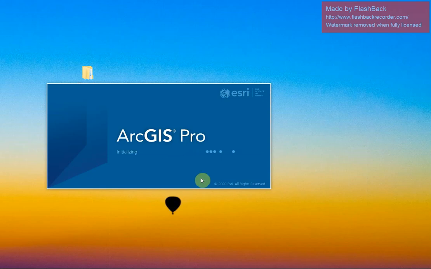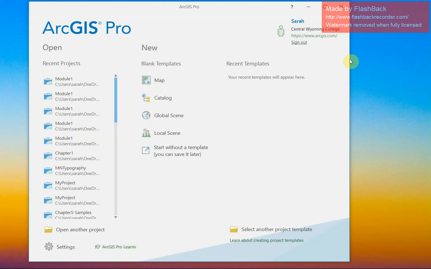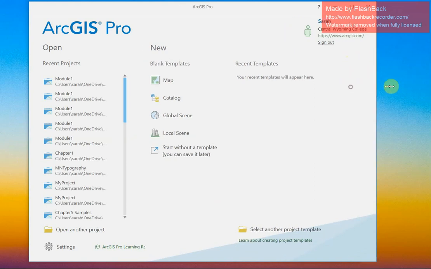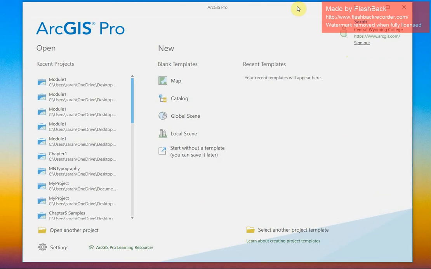If this is one of the first few times you've opened Pro, you might be prompted to sign in to your ArcGIS Online account. You can see up here on the right, let me make sure you can see all this. I'm using a new screen recorder, so it's taking a little getting used to.